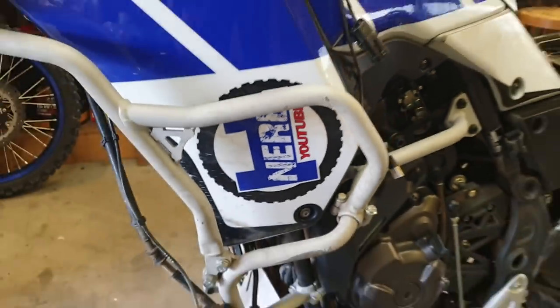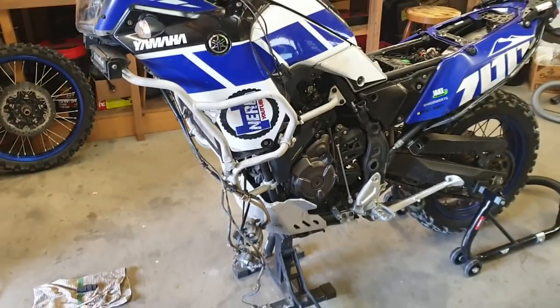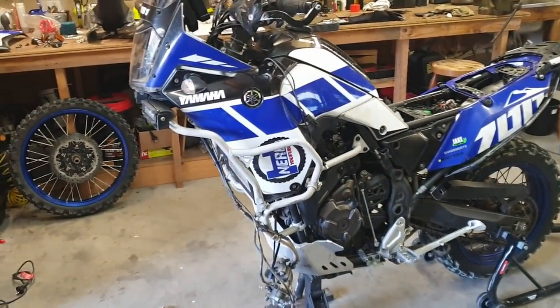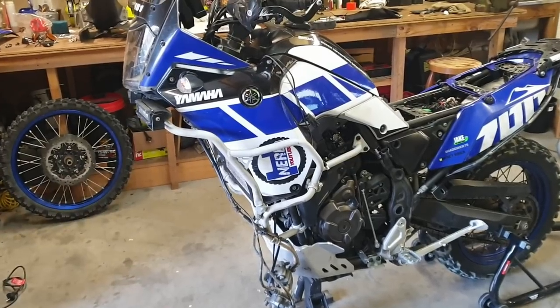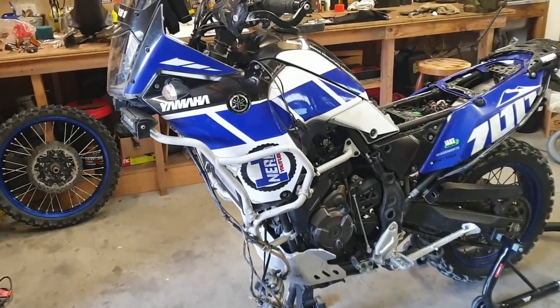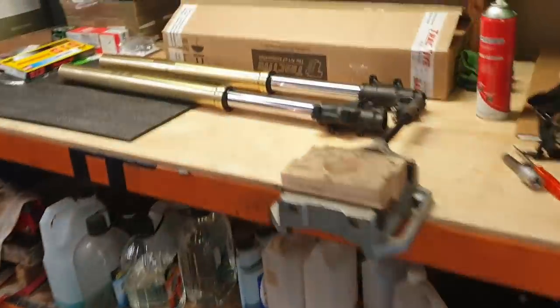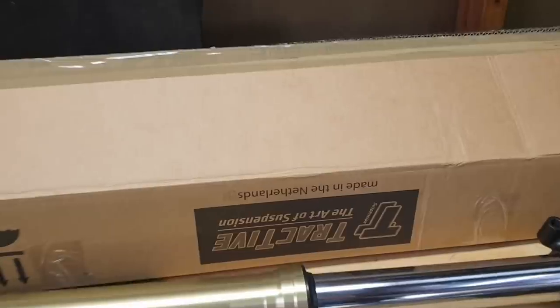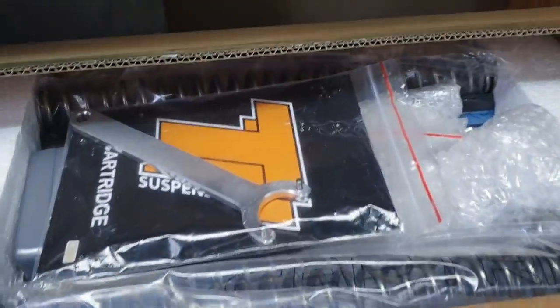Well, hello adventurers. Today, the T7 gets new forks. Well, not new forks, new internals. So let me show you what's going on here. I've pulled the forks out off the bike, and here's my Tractive suspension.